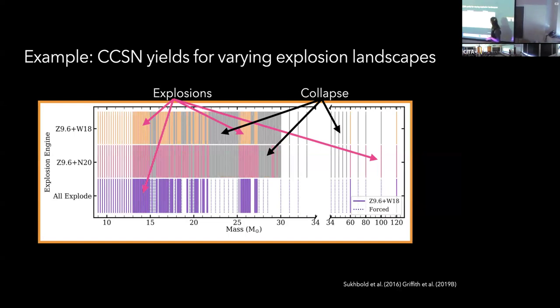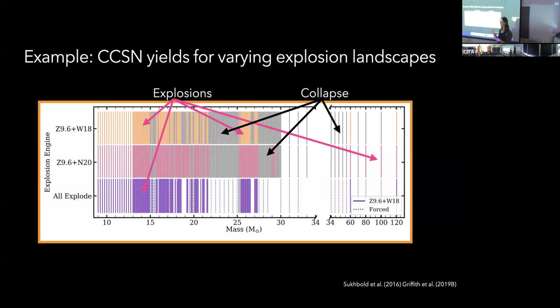So here we have progenitor mass on the x-axis, and these are just a couple of calibrations of a complex yield set scaled to different energies. So the colored bars are successful explosions, and the dark bars are black hole formation in these neutrino-driven explosion models. And you see that they look kind of like barcodes. There's regions that form black holes at really low progenitor masses, so around 15, around like the mid-20s, and then around like the 40s range, and then some successful explosions up to these highest masses.